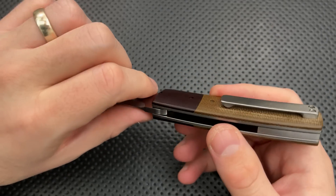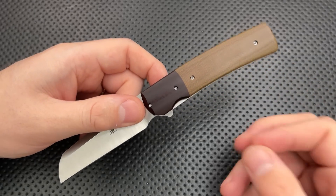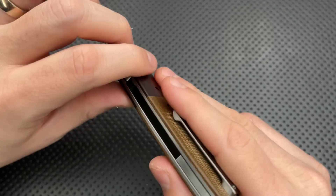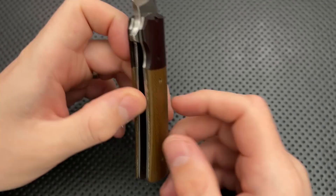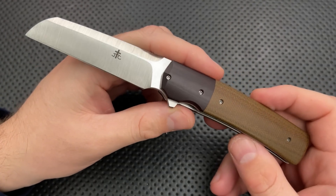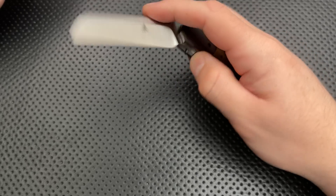Finally on the good side, this guy has really nice fit and finish overall. Even after a disassembly — which the maker and Hellacious both agreed to — oftentimes that can be a little bit dangerous with handmade knives because they have to go back together. Some people make up for poor tolerances with skillful disassembly, and my disassemblies aren't going to be so skillful. The fact that it went back together looking great, with really great fit and finish, is good. We see lots of really nice details — things are perfectly flush throughout, nice grinds, the microbevel, etc. A lot of really nice details that make this pretty impressive, pretty exceptional. Fit and finish-wise, this is definitely in the upper echelons of the custom knife game, for a completely handmade knife.